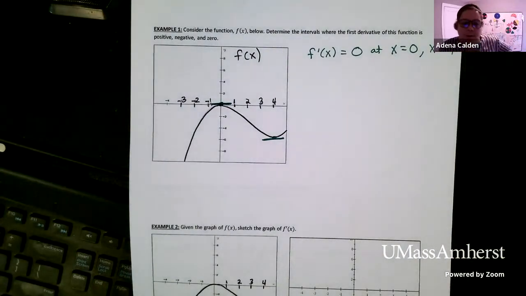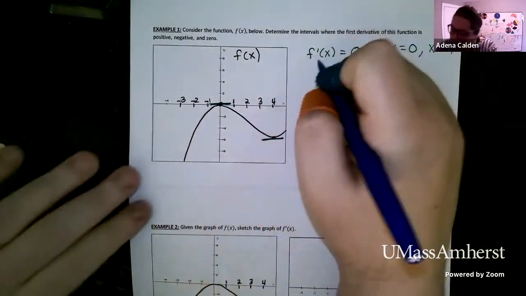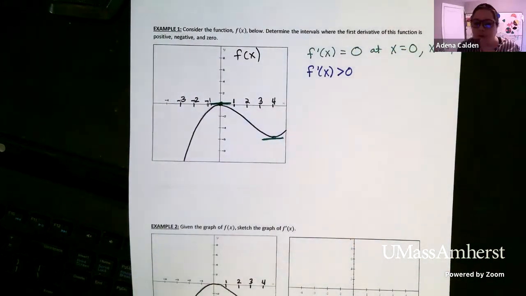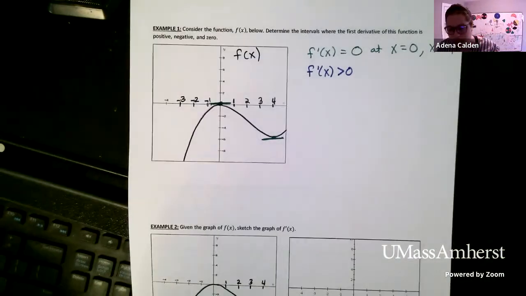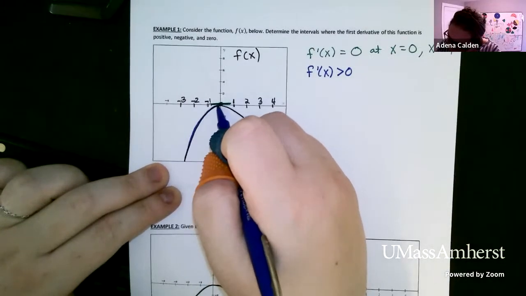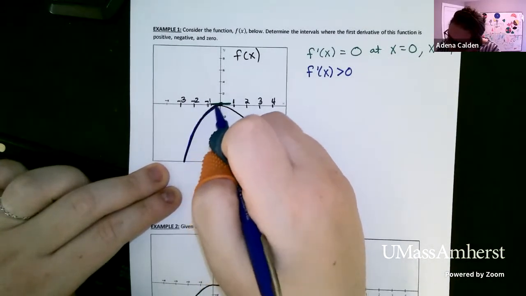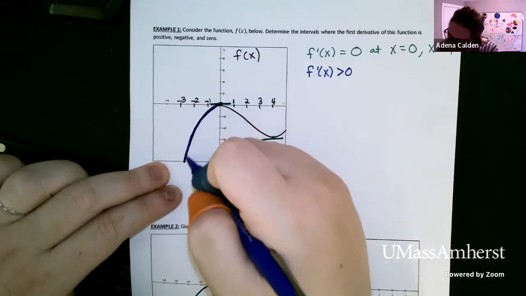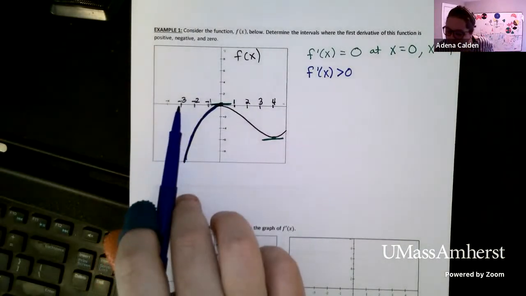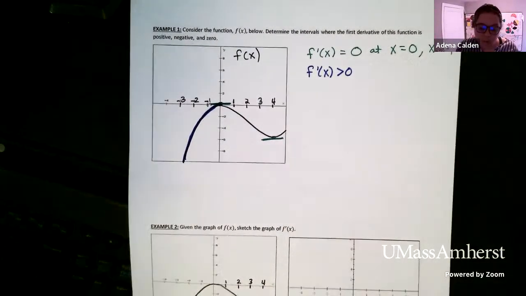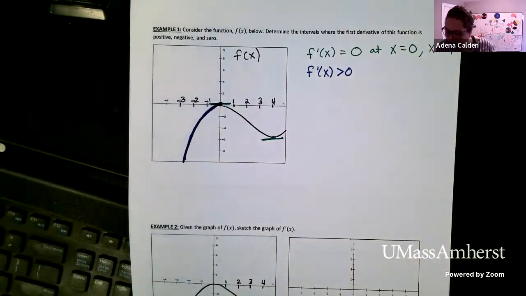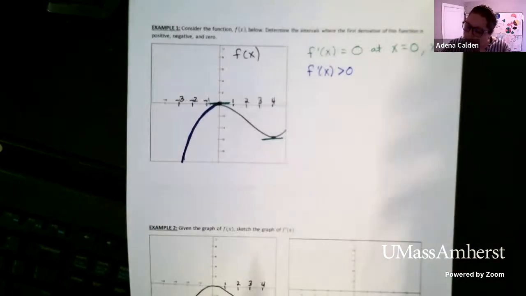So our first derivative is going to be positive when the original function is increasing. Okay, so we see that we are increasing in the first part of this function until we get to 0. There are 2 ways you can write this. You can use the literal -3 to 0, or if you assumed it went on forever, you can use infinities. Either is fine since I didn't give you instructions about whether or not this was the whole graph.